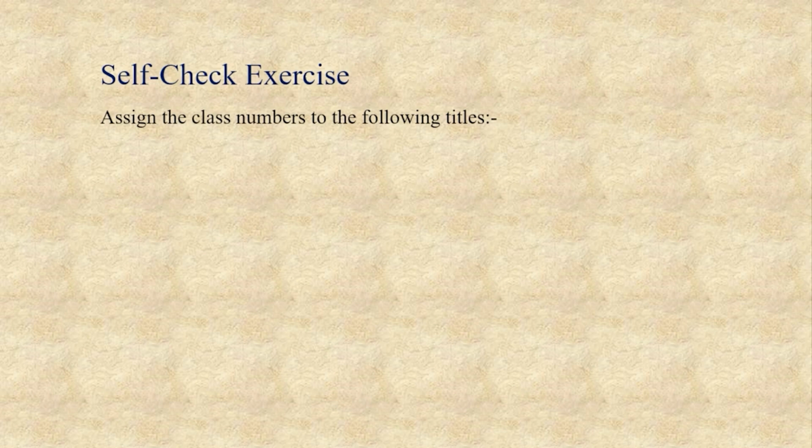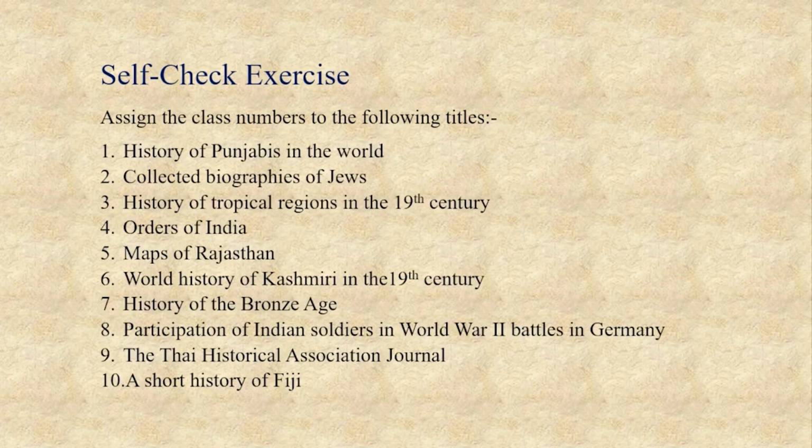After finishing the lesson 2, dear learners, here are some examples that have been given for your self exercise. So after finishing this video lecture, you may see this title and you must try to identify what will be the main class and how to assign the class number from the schedules. So for your recapitulation, as you have already completed lesson 1 and lesson 2, particularly the class 900, here are 10 examples assigned to increase your self confidence.